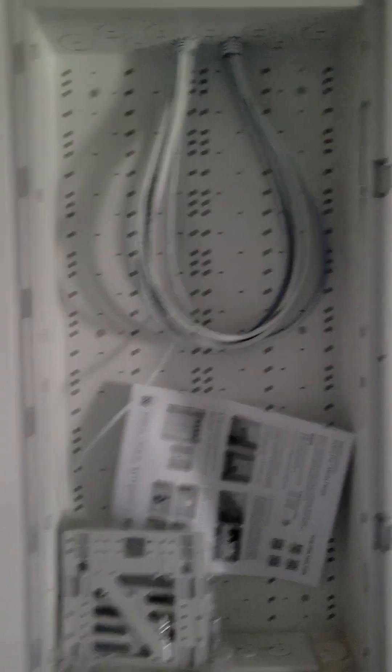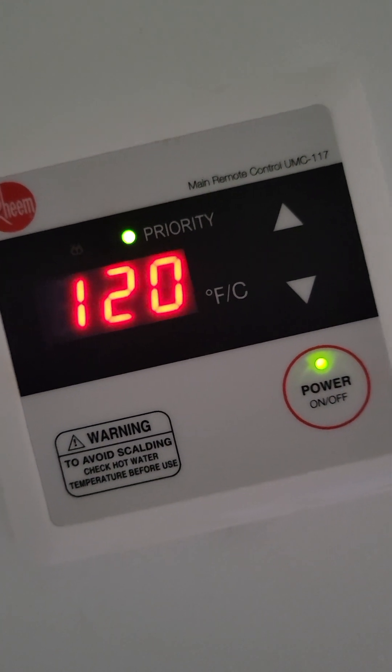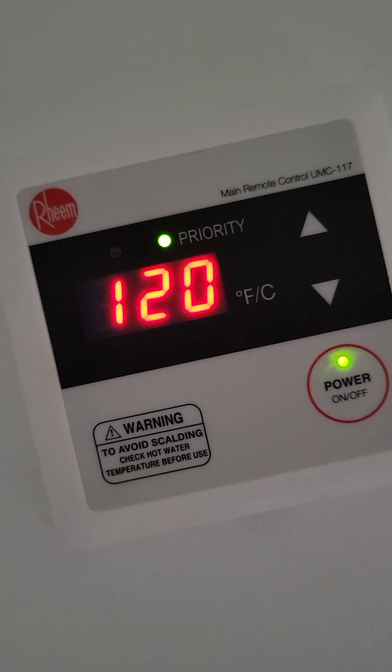That's the power box, and this is an internet junction box — I'm pretty sure. That means that's where the modem is going to go, which means we're all going to run off Wi-Fi. I'm not sure what that is — that's the thermostat? I don't think so, that's at 120. I'm gonna have to ask about that — I'm actually confused because it's at 120. If that's the thermostat, it's not that warm in here.